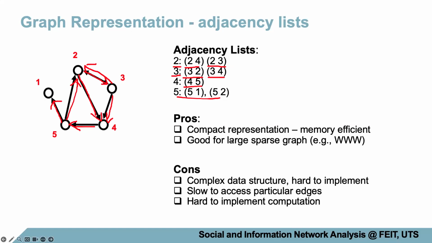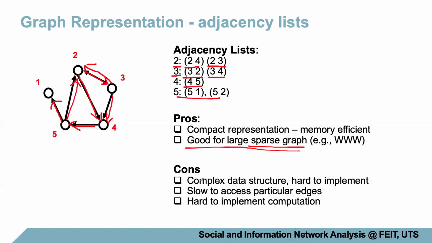For the adjacency list, the advantage of this format is that it is very compact. This is compared with the next format, which is the matrix, that we'll introduce later. Because in this list, we only record all the edges, it is compact and also friendly for the memory. So it is good for large sparse graphs, because for sparse graphs the edges are fewer, so only recording the edges is possible.